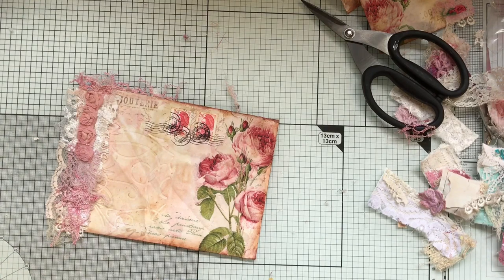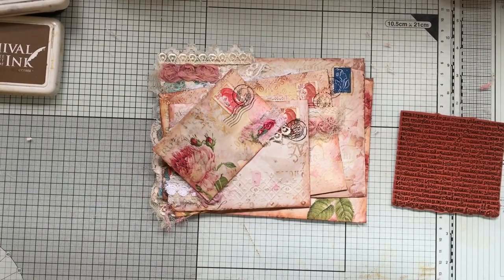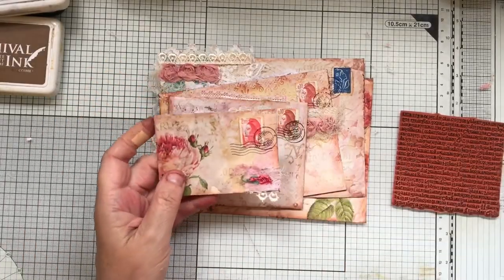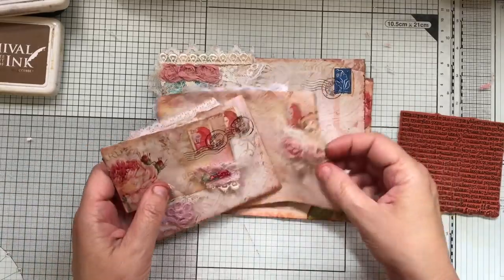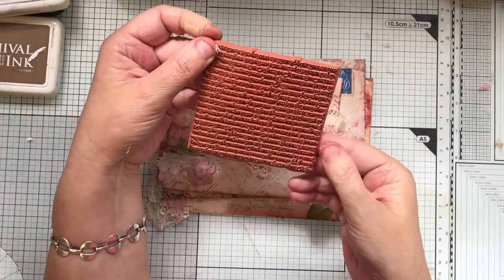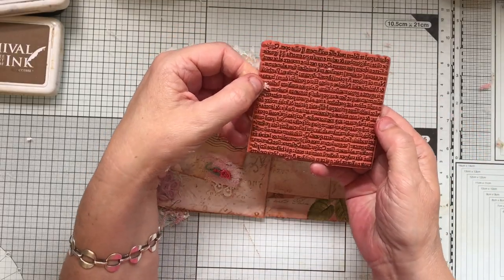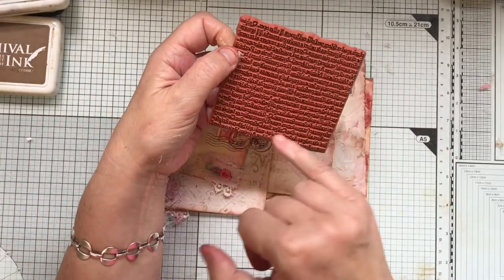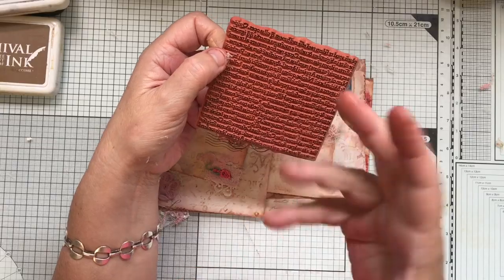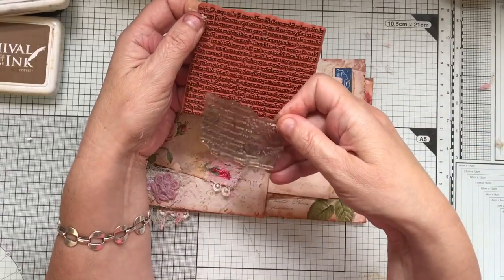Let's do a bit more stamping with a darker colour. We're on the last bit of the envelopes - stamping. I pick a smaller stamp for the smaller ones, and as I go up I'll use a bigger, bigger font. I have this one which is really lovely - I've had it a very long time, it could even be 20 years. It's a bit like a Roman type font. And then that's just your normal script one but just a bit smaller.